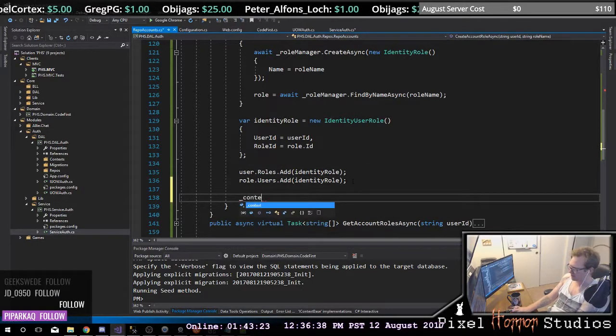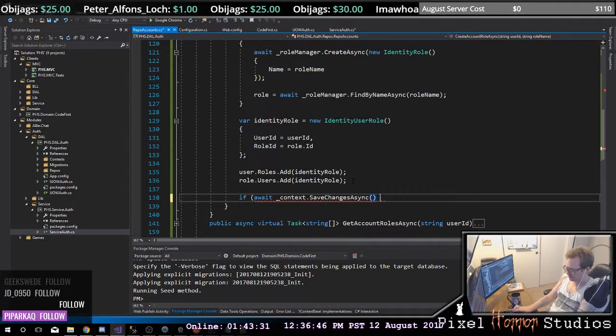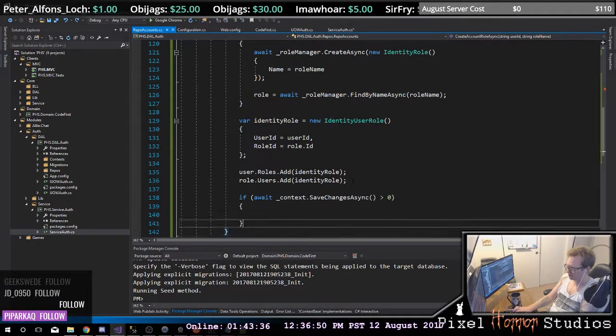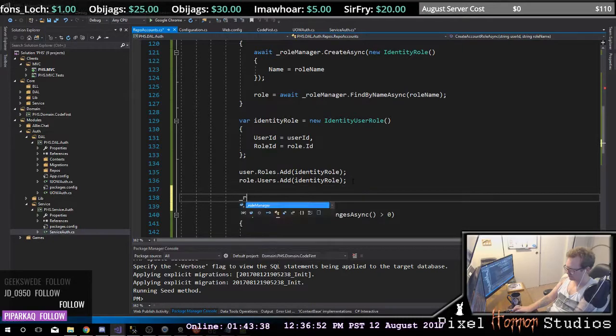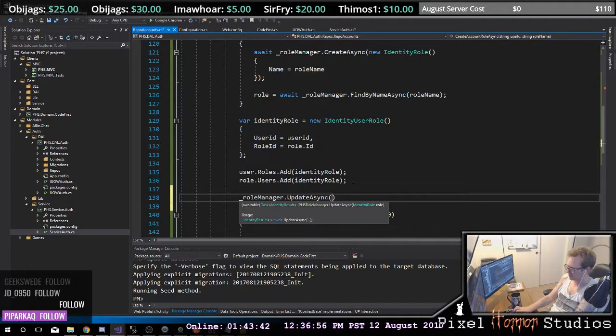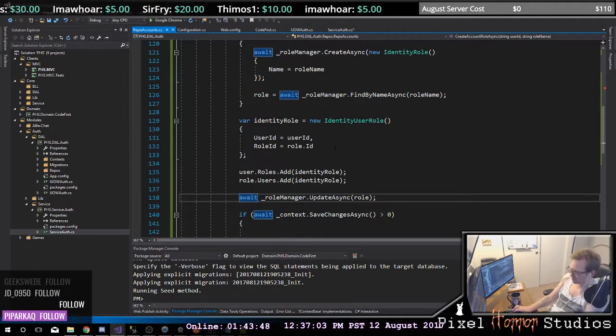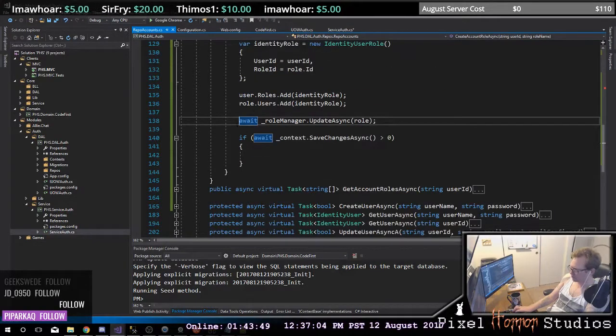So now let's do a context.SaveChangesAsync. And we'll do an if on that, because if it's greater than 0, then we know that it was successful. So we'll do that. Otherwise, we'll do something else. But then we also should be able to do a roleManager.UpdateAsync, and we want to do my identity role, which was called role. Await on that. And that's going to return this result.